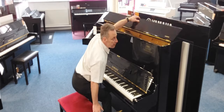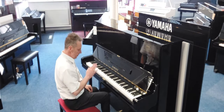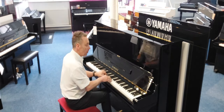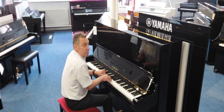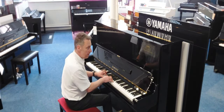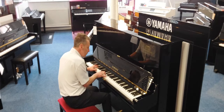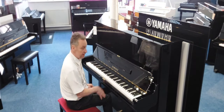Now in contrast to that, with the lid down, it's got three pedals. If you put the middle pedal down and push it to the left, it puts a felt in between the hammers and the strings to give you a quieter sound for practice. It means that you can play when other people are in the room, and it really is much, much quieter — quite a unique sound.